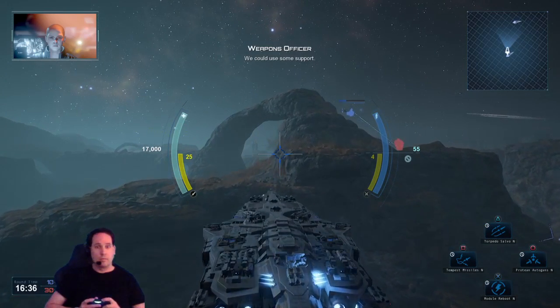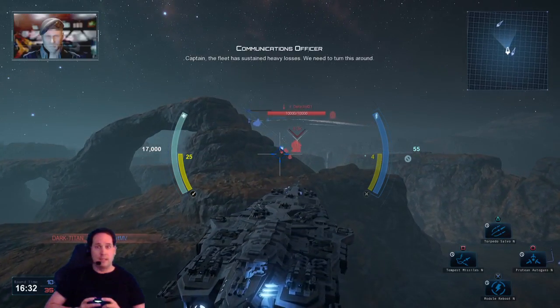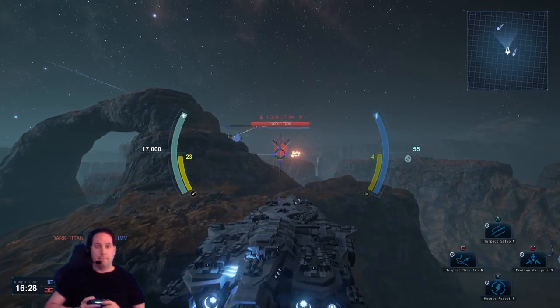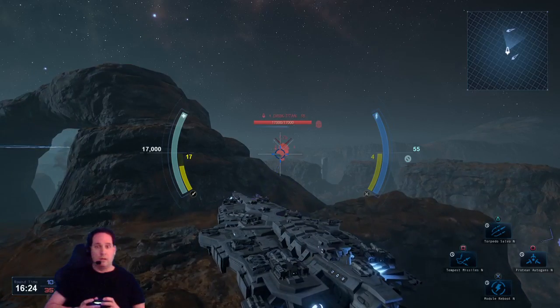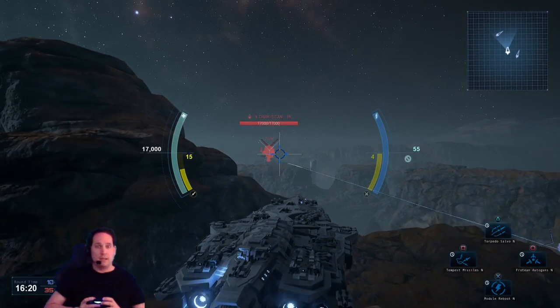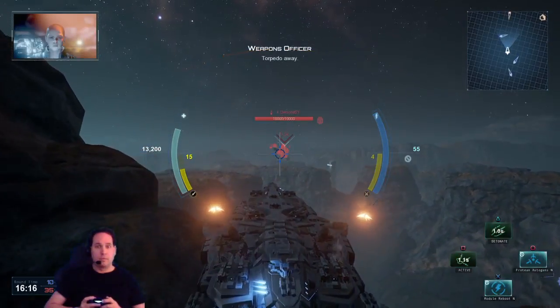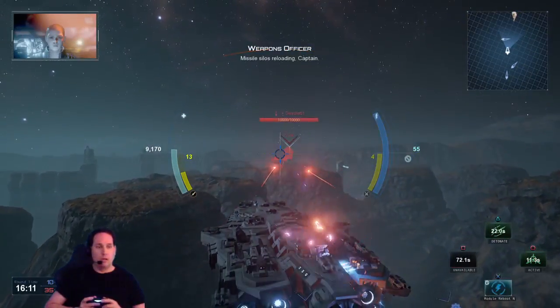We could use some support. I got a strong feeling that my teammates are not going to be very happy to have me with them. We're falling apart. Need repairs now. I'm not doing much to assist these guys. In fact, if anything, I'm hindering them. Lock on confirmed. Torpedo away.